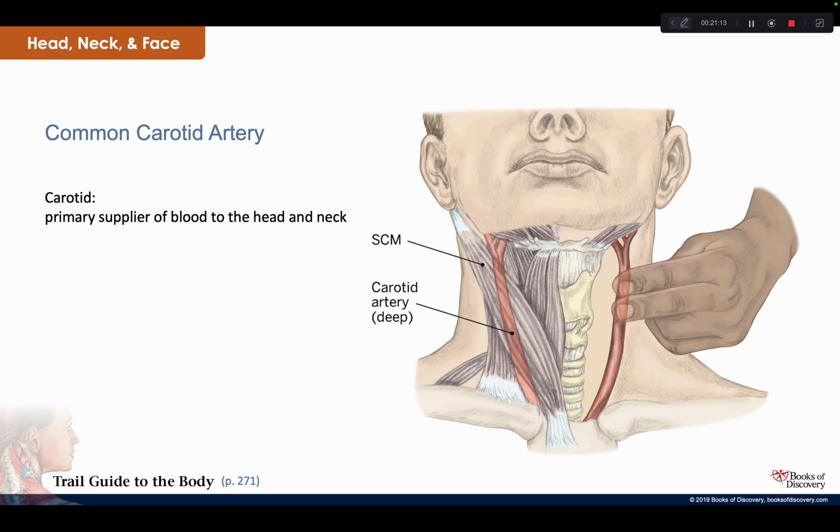So remember, the carotid is in that anterior triangle of the neck. So you can see, when you're doing SCM work, and this is deep to the SCM, how you could possibly pinch off the supply of the carotid artery. Again, if you feel a pulse, let go from that spot and move on to a different area. All right, so the carotid artery is running along the front of the neck, right along that SCM.